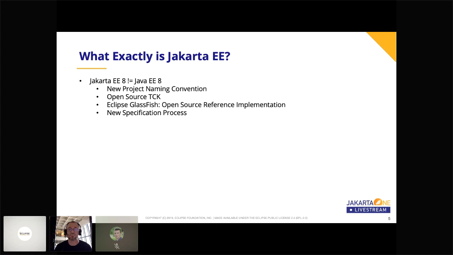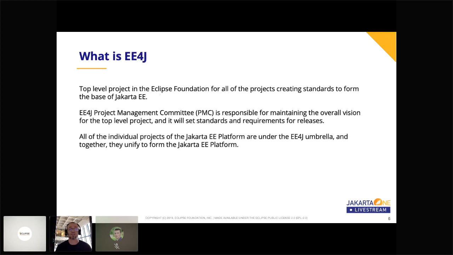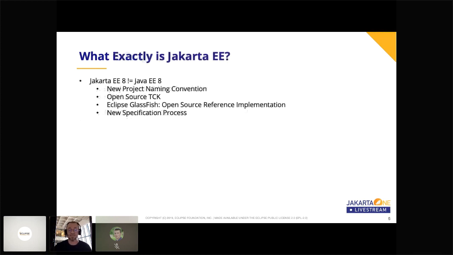Eclipse Glassfish is the open source implementation of Glassfish, and Eclipse Glassfish 5.1 is fully Jakarta EE8 compatible. And I believe Kevin also said Open Liberty is available today with Jakarta EE8 compatibility, so that's great. There is a new specification process, and if you want to get into the entire specification process to learn about that, Kevin's session did have quite a bit on the process.